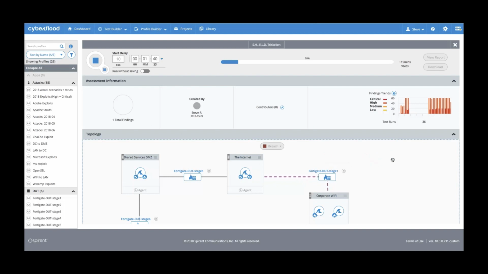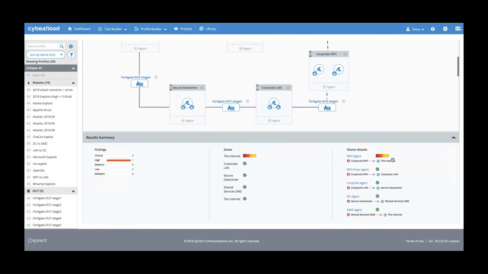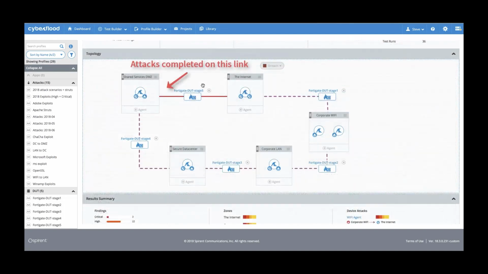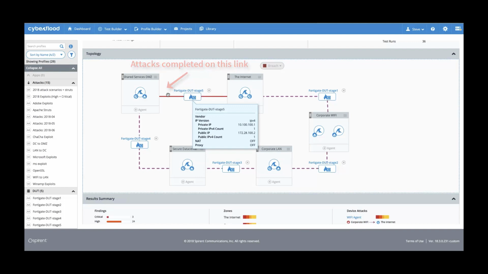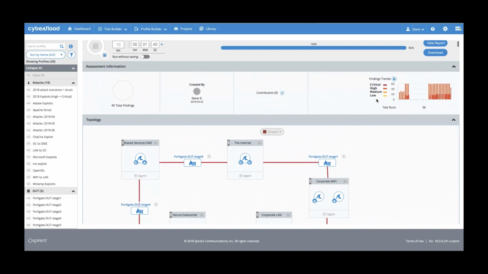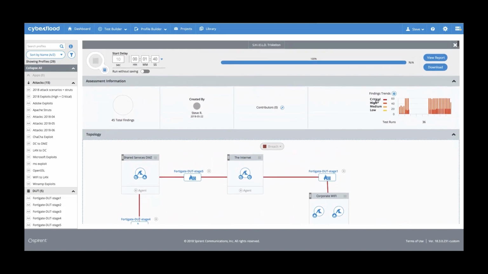Data breach assessment is going to provide a lot of different information about what's happening during an assessment. What attacks got through? Which ones are being blocked or detected? This will validate exactly how well your security infrastructure is putting up with the attacks that are running through each of the various zones during the assessment. All of these reports are stored for further analysis and can tie directly into your SIEM systems for event log correlation.